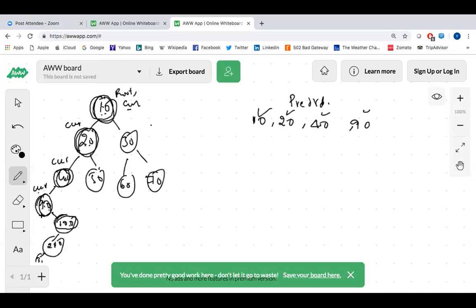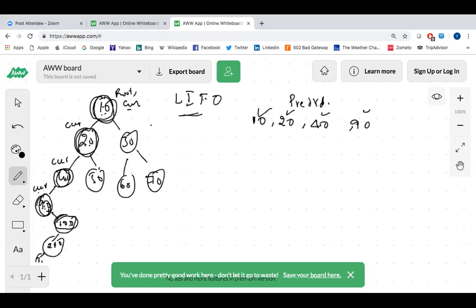Then go back, figure out what was the node I processed last time. That means 90. And after going back to the 90, check whether it has any right nodes or not. If it has right nodes, then we need to process that. I just need to keep track of all these elements, and go to the element which was processed last. That means this is in last in first out order, right? I need a data structure which gives the ordering last in first out. That means I process 90 last, and then I need to process the right nodes of the element which was processed last.